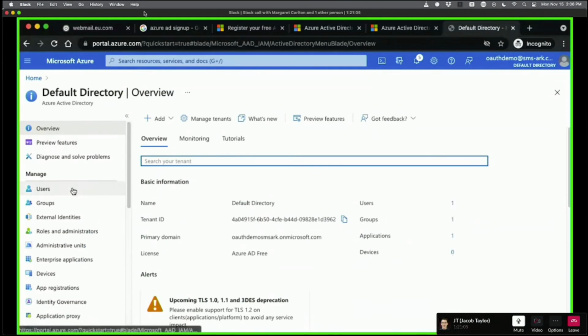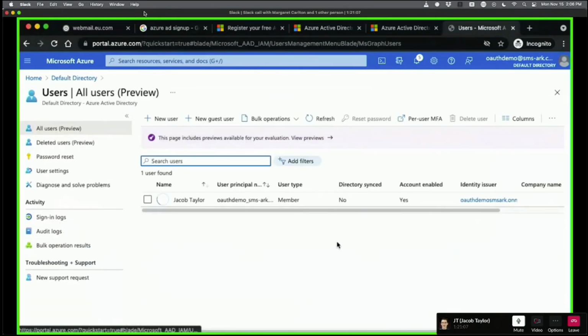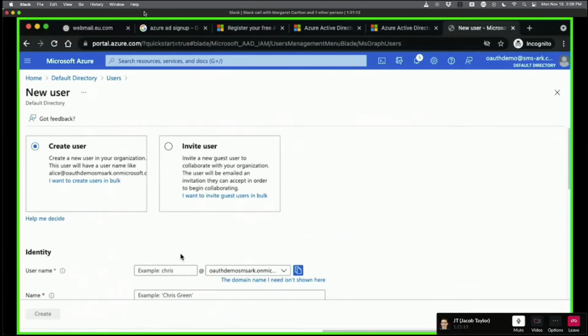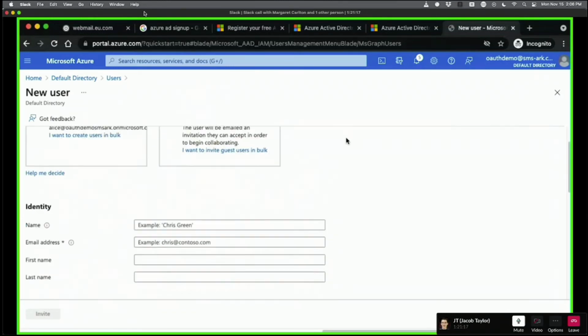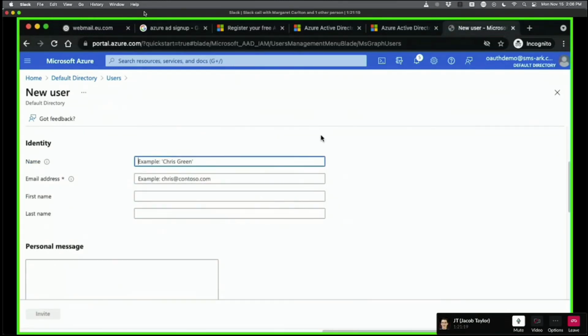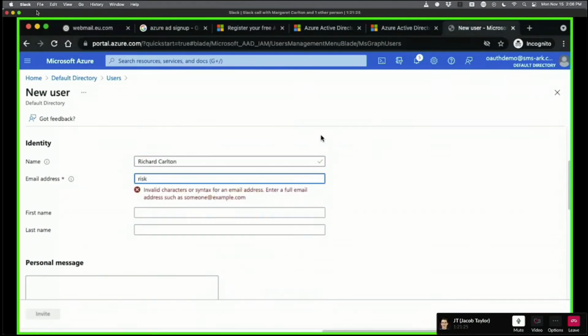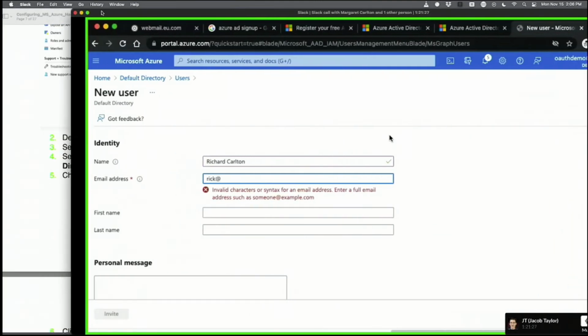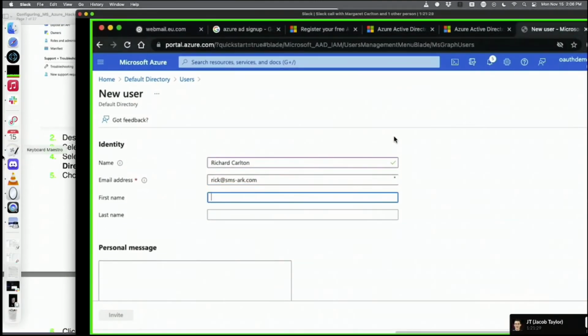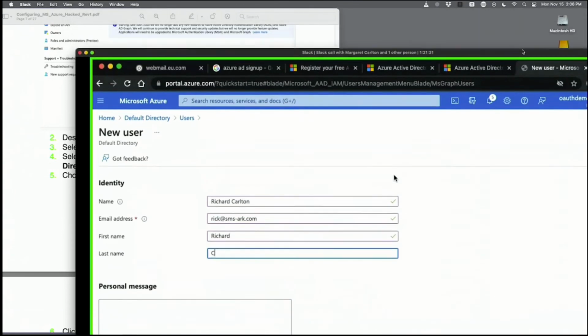Okay. So I clicked homepage. We're going to go to users. We're staring at me because I'm the only one on here. We're going to do new user. And then let's invite a user. Isn't that the best way to do it? We invite the user? Yeah, I don't remember which way. Yeah, invite was the better way to do that. So Carlton, and then it's going to be Rick at. Whoops, I have to spell your name right. Let me see. I don't even know if I have email on here.